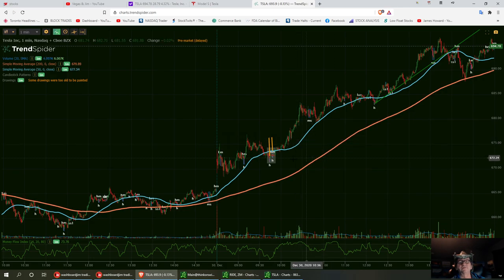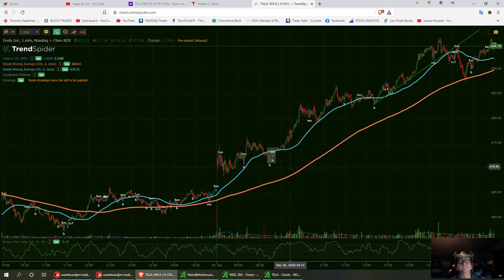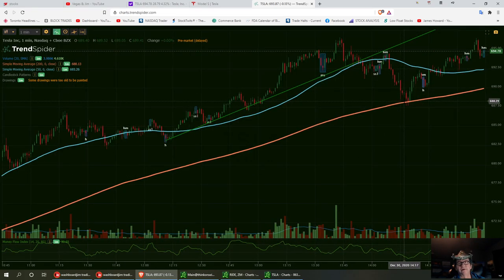That's the good thing about TrendSpider — it has the capability of telling you if we had a morning star, kind of like a hammer, and she had a real nice breakout. We followed this trend all the way up, and then she pulled back and hit that 200 yesterday, which I thought was very impressive. We called it out in the room. This is my 200 SMA on the daily one-minute — I always use it for a support level. There's your first lesson: put that 200 SMA in there, and if you have a real nice breakout, a lot of times it'll pull back to that 200 and bounce off it. The percentage is very high.